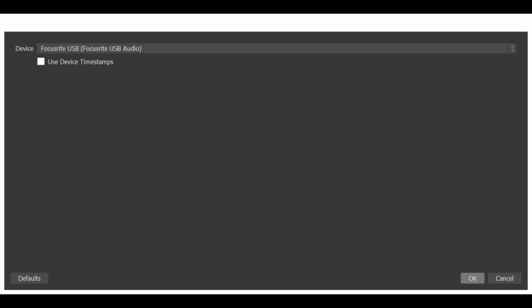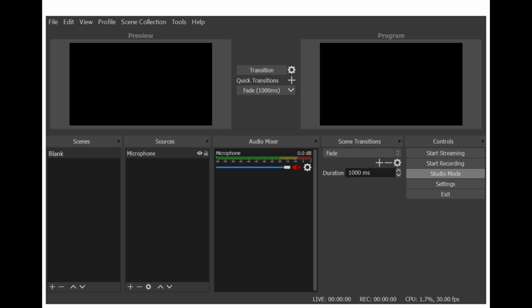And click OK. Now you'll notice it didn't show up in the audio mixer. That's because the audio mixer always shows the program. We're still building the preview. So if I want to see that in the audio mixer, I have to transition it in. And now you can see with every word I say, you have a little VU meter. I can mute it. This is muted to the stream, not to you guys, because we're not using this instance to do anything. You'll also note that only one channel is active because this is a single channel microphone.